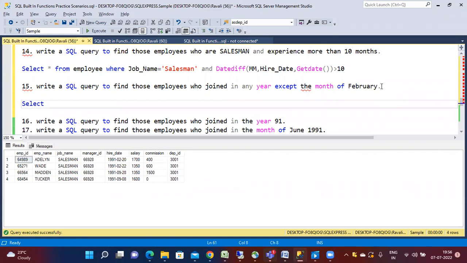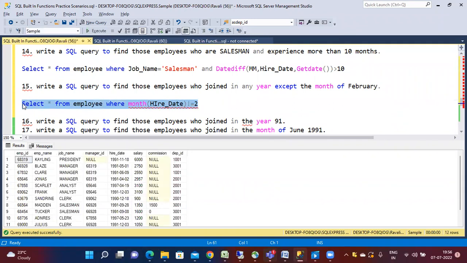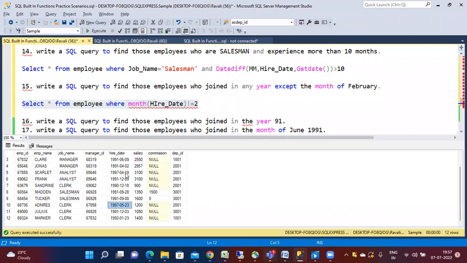Select star from employee where month of hire date is not equal to 2. See, other than February, you are getting.